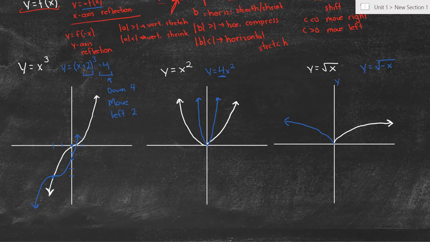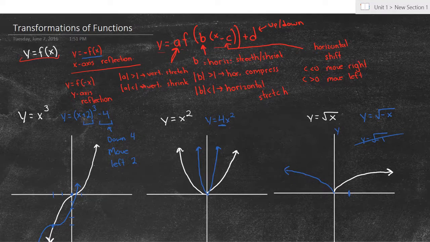And if you wanted to, you could plug in values. Now we could plug in, and the function wouldn't exist on this side, and that's because, say we had x is 1, so we're looking for this point right here, we'll get y equals the square root of negative x, which is the square root of negative 1, that doesn't exist, can't be a point. So that shows you that your domain cannot exist on the positive x side, so the y-axis reflection was correct. I hope this was able to help.